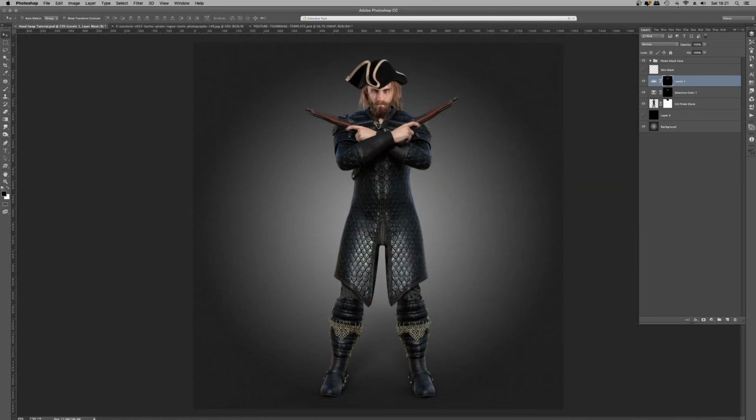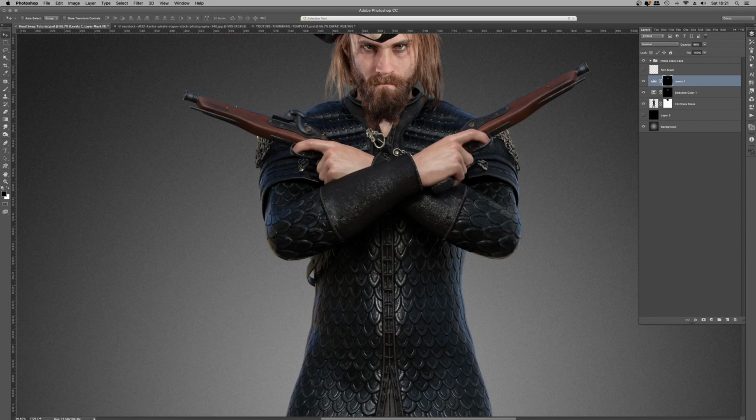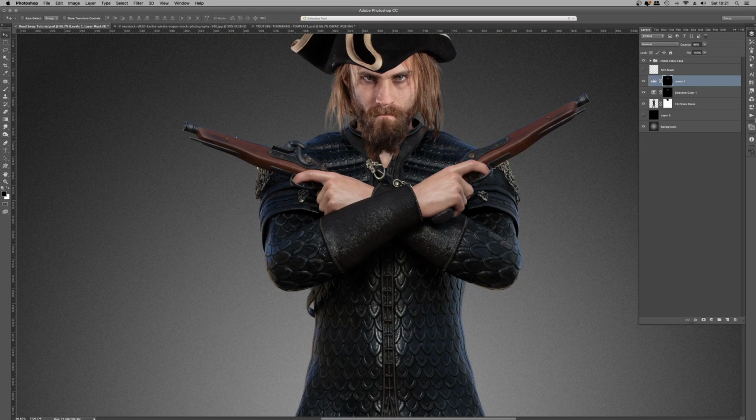That's a lot better. Zooming out, maybe they're a bit too bright. I can pull that opacity down, just get that to match. That's okay. The beard would be casting a bit of a shadow, so I'm going to use my go-to trick for creating a bit of a shadow underneath that beard.